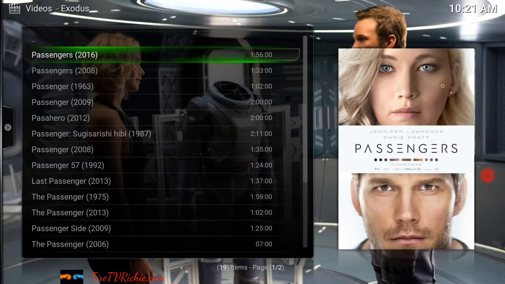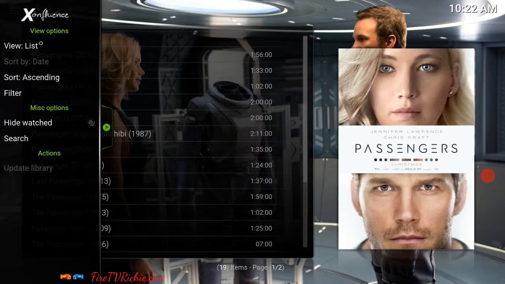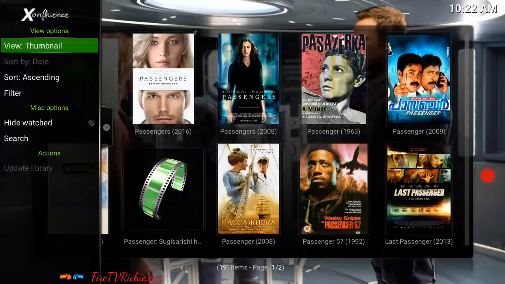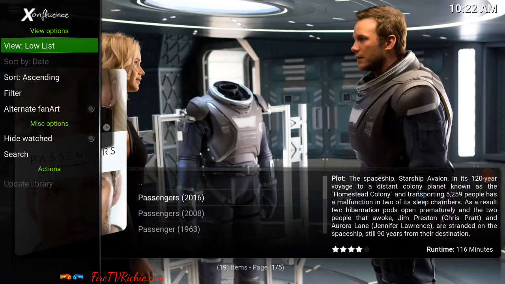And if you don't know for sure, then just move your directional button down towards it, and it will show the thumbnail, the DVD cover, and it'll show some stuff in the graphics in the background as well, and you should recognize it. And you can also push the button to the left, and this little side menu will pop up, and then you can click on View List, and you can go all the way into this mode, and this will give you a little synopsis of what the movie's about, and you will know that that's the movie, but most likely you'll know because it says 2016.